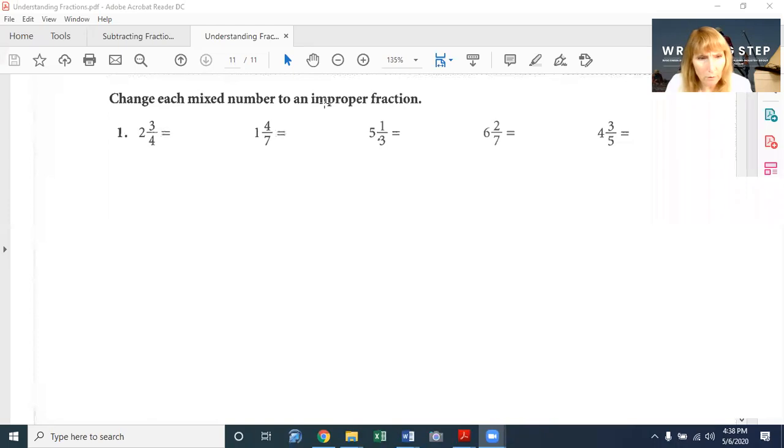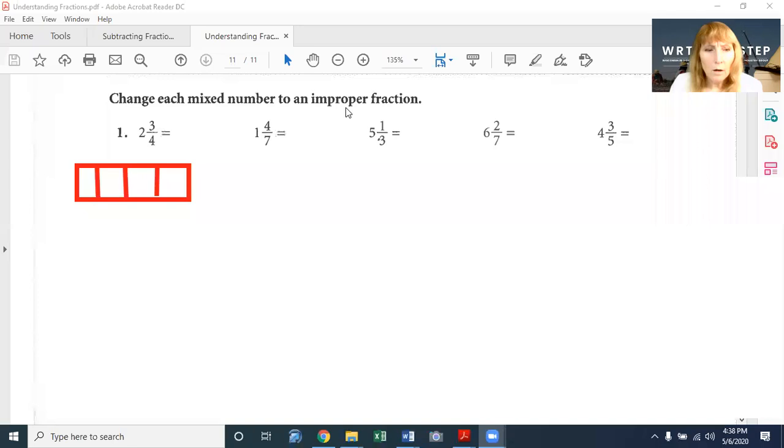So this time I'm going to do it this way. I'm going to have my pizza here. This one is only cut into fourths though, right? So 1, 2, and that's way too big. 3, 4. Shrink it down just a little so it looks better. Okay, and this time I need 2 whole pizzas. That's what it's telling me. So I have to draw another one. Okay, let's draw that. 2 whole pizzas.